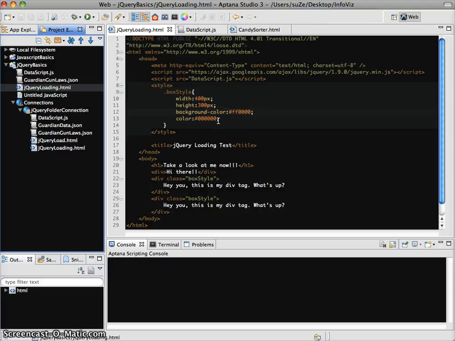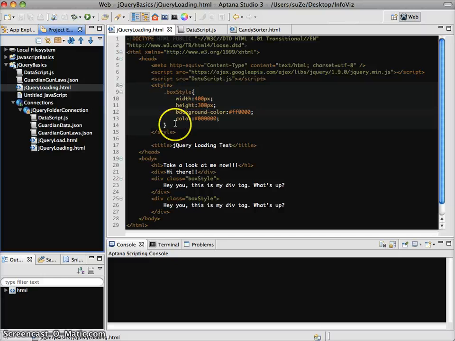Also, to be perfectly frank, there are some people who are just experts with CSS, and you may want to give them control over some of the styling of your interactive at some point, maybe if you trust them. And so you might want to say, hey, you can go ahead and edit the CSS style sheet, that's fine. I'm going to keep working on the JavaScript, right? Or I'm going to edit the CSS and somebody else can be working on the JSON file, right? So it lets you break these tasks up and have it be more of a team effort, which is always really valuable in these things.